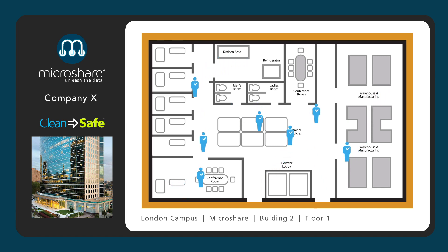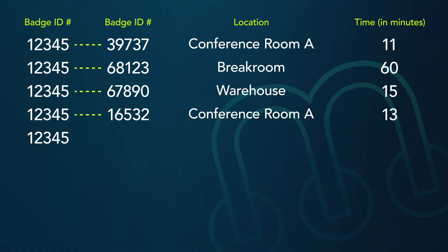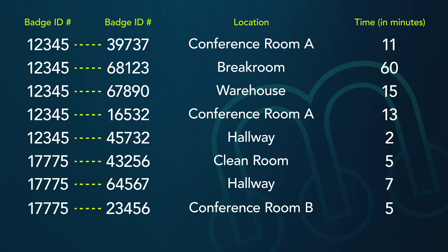So what happens when someone does report COVID-19 symptoms? The report to human resources, to a manager, or in the case of Company X to its chief wellness officer, sets predetermined corporate policies into motion. The database is queried to see whether badge number 12345 generated any contact events in the past two weeks and what rooms the person spent time in.